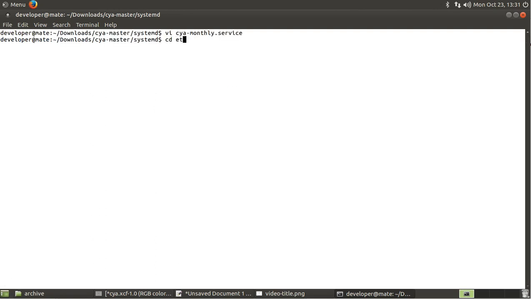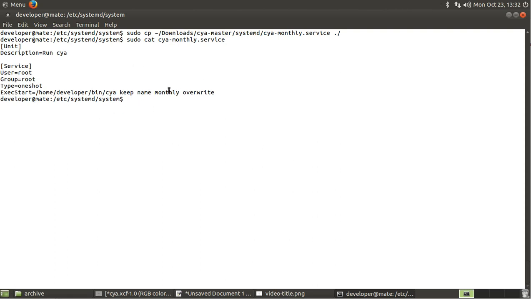I didn't do that before. So now let me go back to /etc/systemd/system, as you can see here, and I need to update that. So I'm going to sudo cp. I failed to do that the first time around, so I'm correcting that. I did not change the command. Instead, we just changed the timer. So I have to change the command and the timer file, which I did not do. So what we're going to do here is do CYA-monthly.service, and we're going to copy that here. So now we will have our update, and just to show you, we'll have to use sudo because now it's owned by root. I'm going to show this monthly.service file so you can see here we did change it right there.